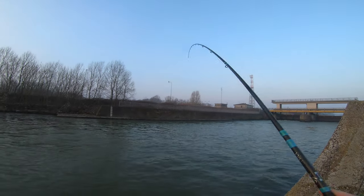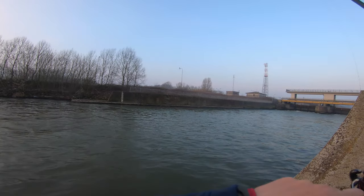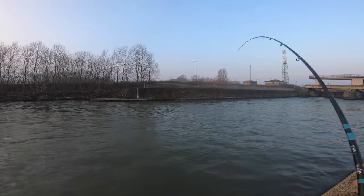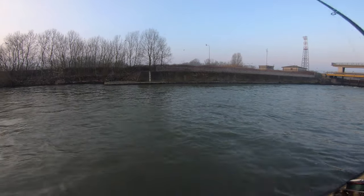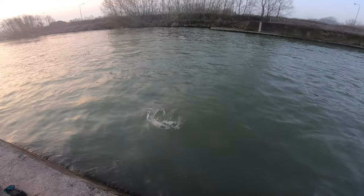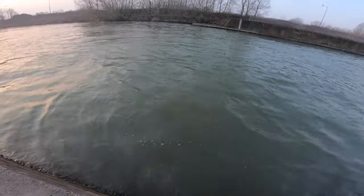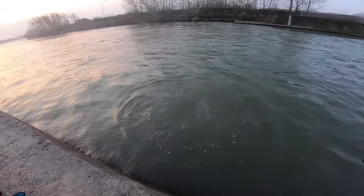Yep. Oh, this hit was really, really big. I hope that, yeah, this is bigger. I'm not very sure if this is an asp or something else, but definitely this one is bigger. I really hope that it's a big asp. I really missed one of those guys. Yeah, this is a big one. This is a nice asp. Yep. Oh man.